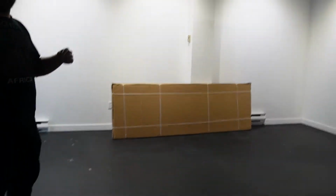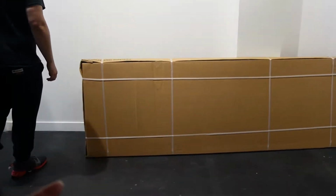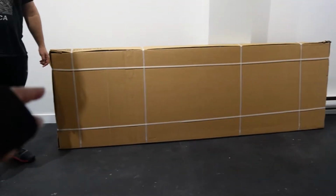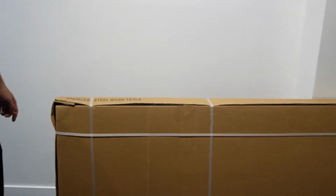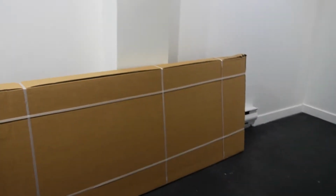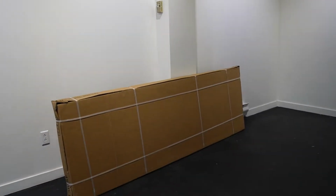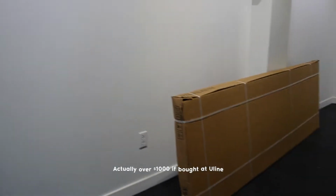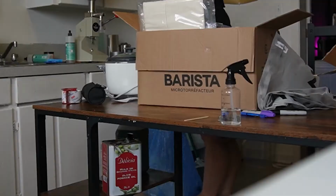Yeah, that's it. If I hadn't looked a little bit, this table would have cost us like $500, and I got it for like $290. I think it's something like 8 feet wide. Yeah, about 8 feet wide. So I got it for $290 plus shipping, $160. This is really not bad. Just the table would have cost me $500 if I got it from Uline, or even Uline probably would have been more expensive.